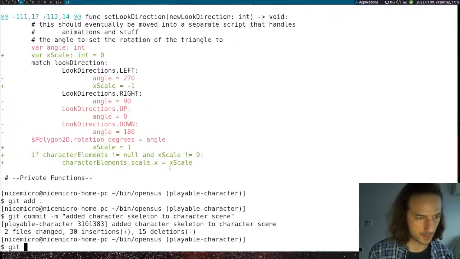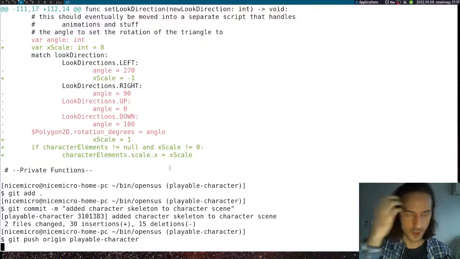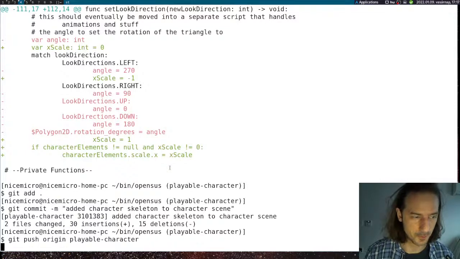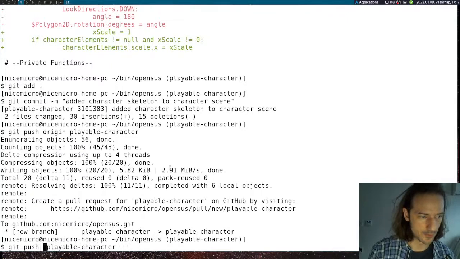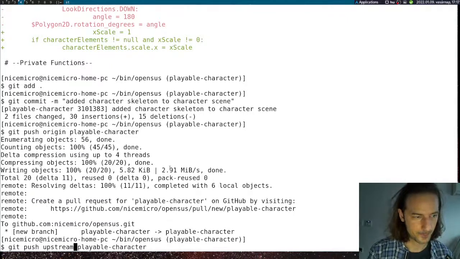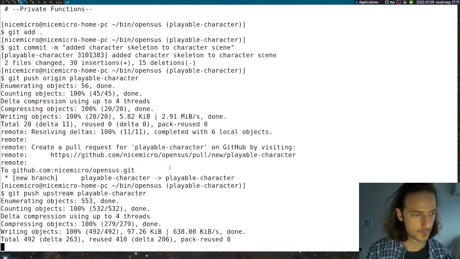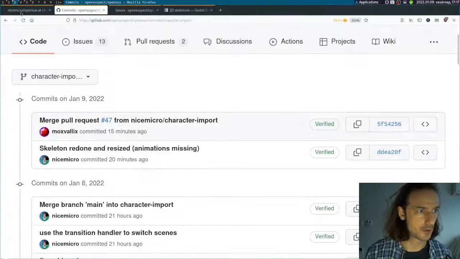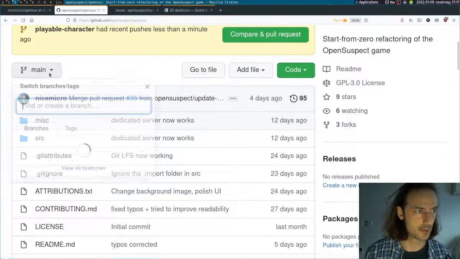And now that I've done all of these, we can just git push origin playable character, I think. And I will push it to upstream, if I can. So we will have this on the official OpenSuspect GitHub. Okay, so if I go back to GitHub, we will now have the playable character branch.